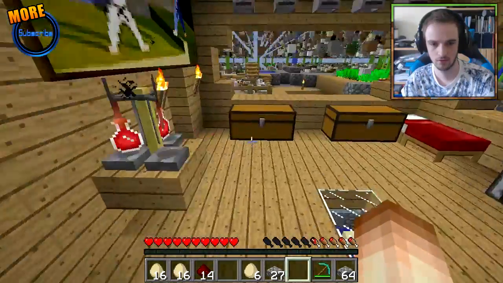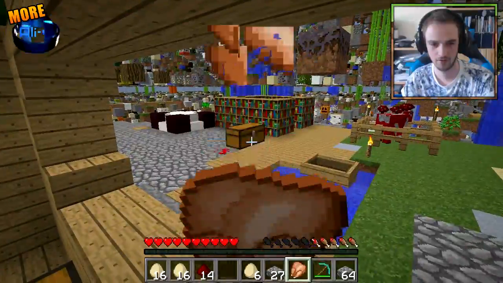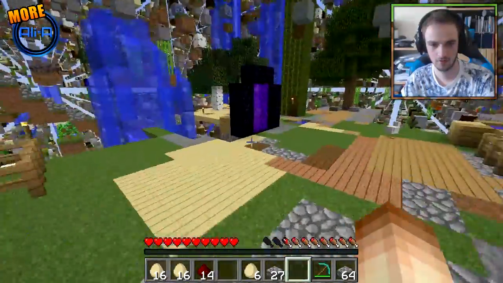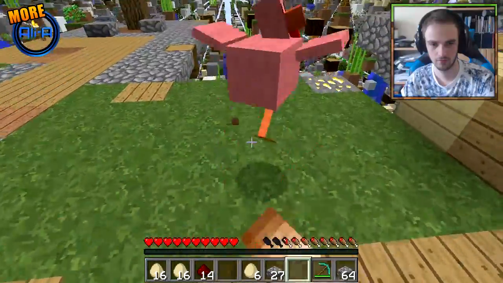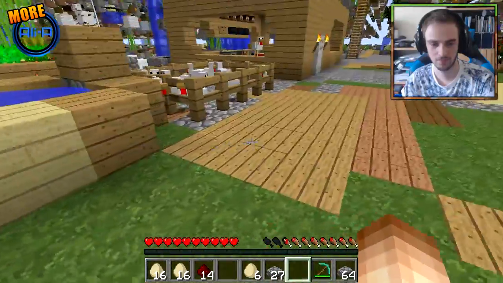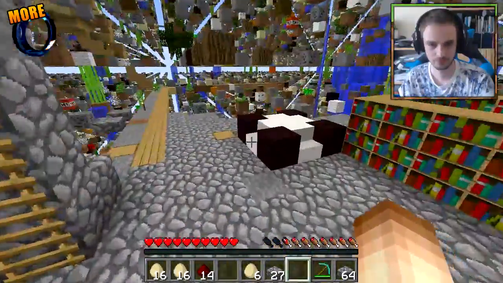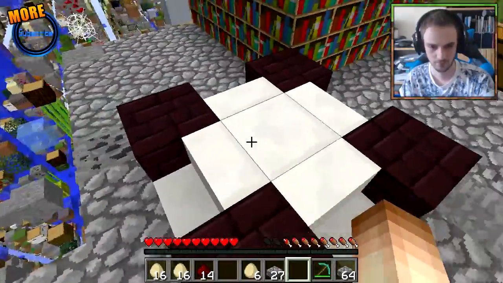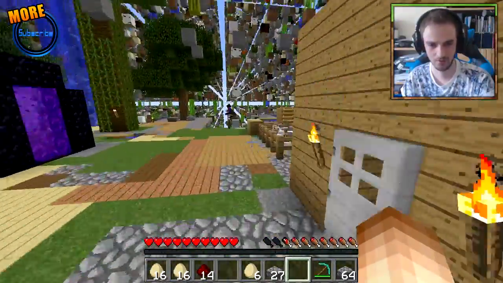Okay, so we need the dragon egg. In fact, I'm not going to take that just in case I drop it. Okay. Alright. Grabbing the final supplies. Goodbye, chicken. So what block are you going to place underneath it? Wouldn't you like to know? Alright. I will wait. It's quite cool, though.